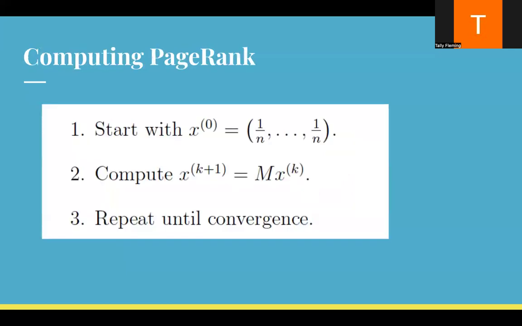And finally, we're going to talk about how you compute the PageRank vector x, which is through the power method. The steps of the power method are shown on the screen. And overall, this process is a recurrence relation, exactly like the type we've studied in class. The Google matrix M guarantees that this process stabilizes and converges to the unique PageRank vector.